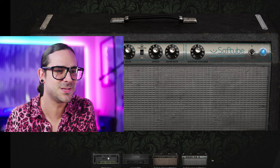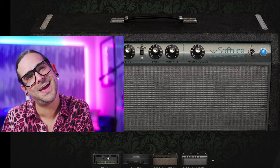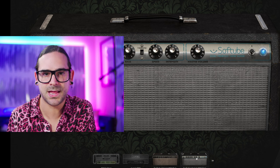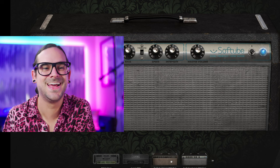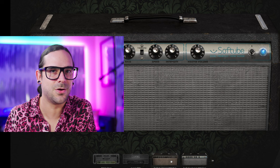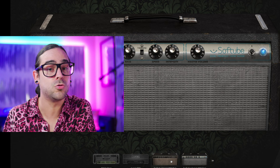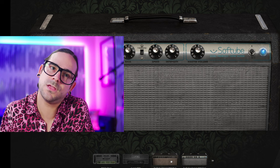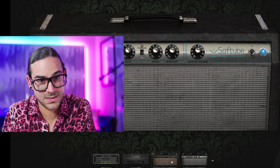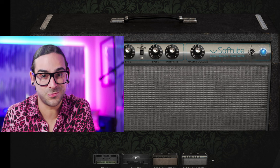I almost kind of was feeling it a little bit more with the AC30, but not really, because they retain that little warmth that they have, even though they're super scratchy, right? But in the case of these Fenders, I don't know, they didn't do the trick for me. They sound really good, but I didn't feel like they were Fenders. So if you were thinking that it sounds like a Fender, I would think it doesn't. But I feel like they're really, really killer amps.